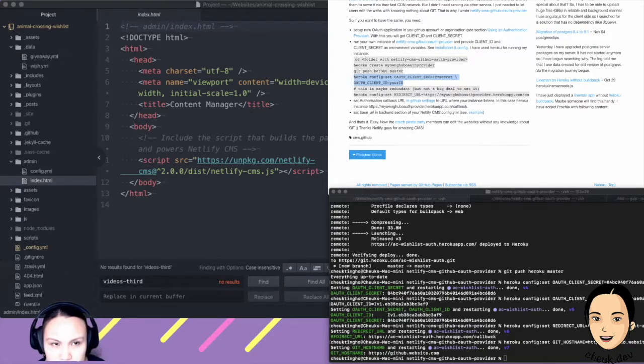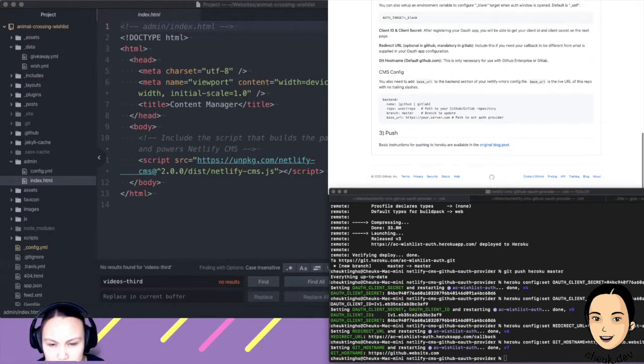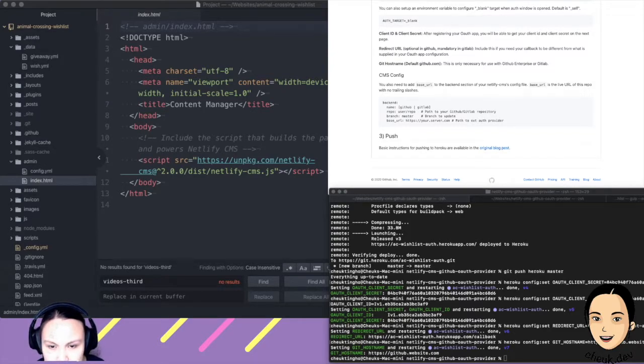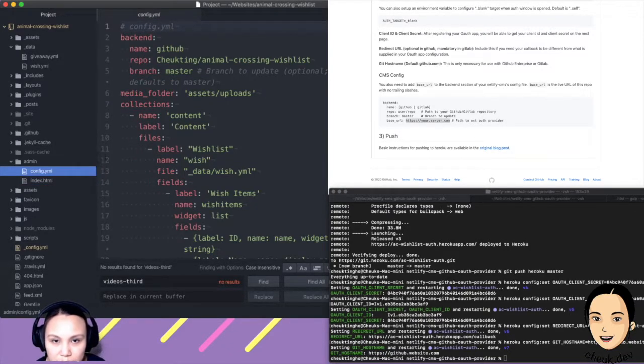Oh, I have to update the YAML file, is it? Yeah, so I have to update this one. So this base URL needs to be our Heroku instance. So let's go back to the config. This one needs to have the hook to our authentication app on Heroku. So I'll grab this setting so I can compare to mine. I grab the whole thing, and this one can go away for now. And I put it here.